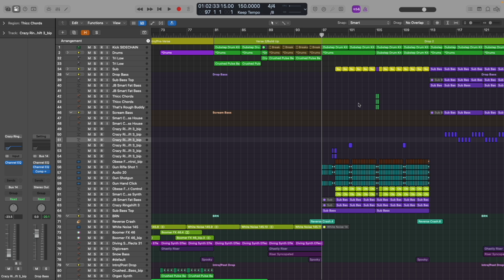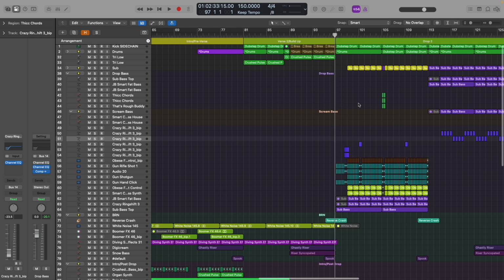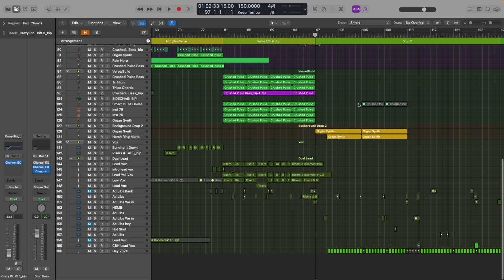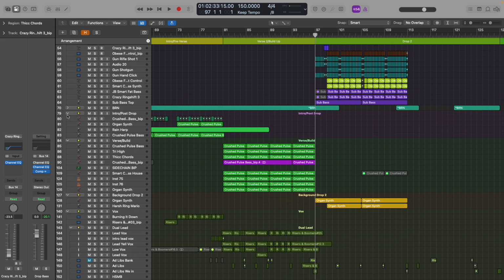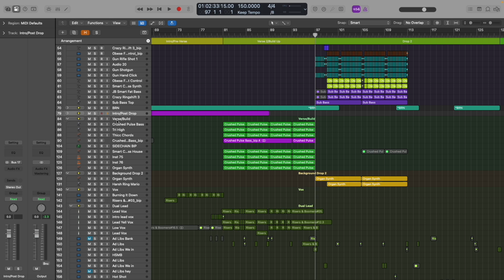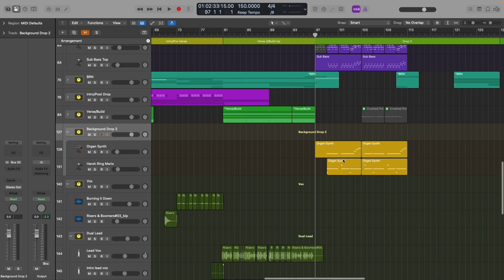I made a separate drop while working on this project, and it could have been a different song, but I'm like, oh, I bet I could incorporate this. This is more of a rhythmy drop. And the way I did that, let's see, where's drop 2? I'm going to close all these, close this, or I should say collapse. I'm not closing anything. Background drop 2. So background drop 2 even has its own different thing.